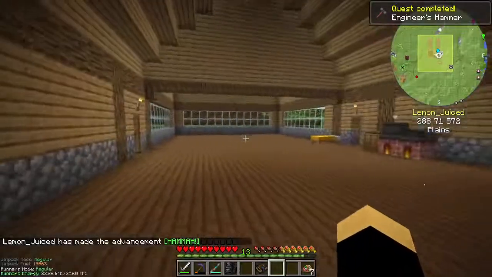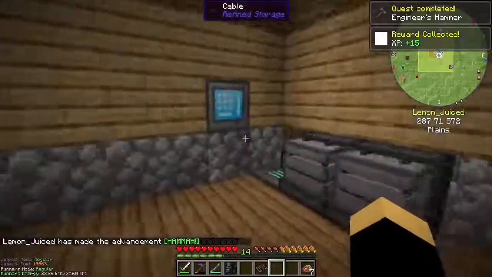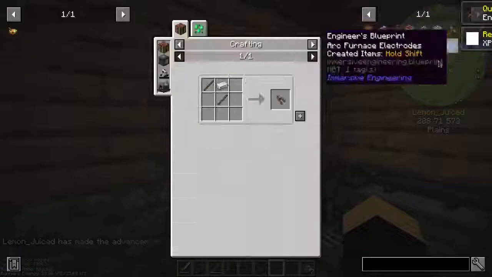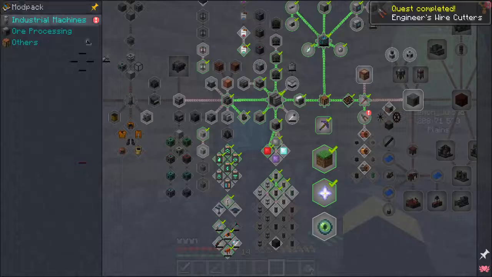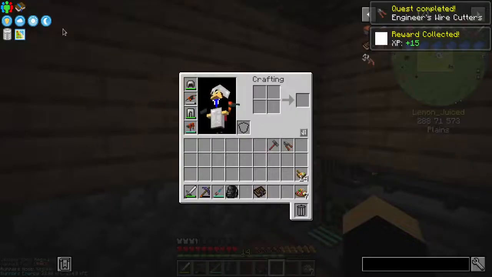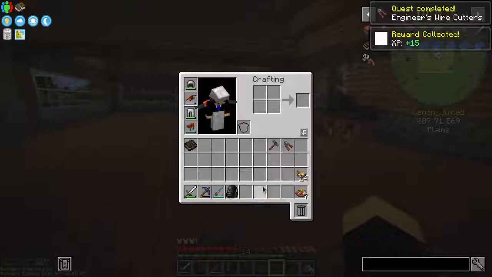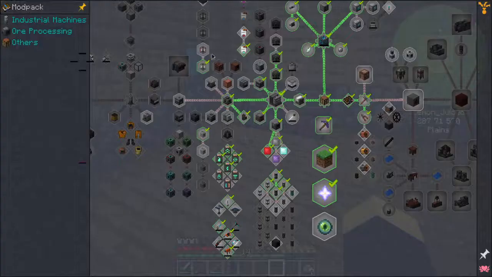Engineer's Hammer. Pretty nice. We got another quest right down on the side. We probably want to make Engineer's Wire Cutters right off the get-go as well. So, one of these, do it like that, and boom. And finally, that's another quest down from the side of the tree. So you might be like, okay, well, you're doing all this stuff, what's it all for? And I'll be like, wait a second, we haven't made any machines yet, right?